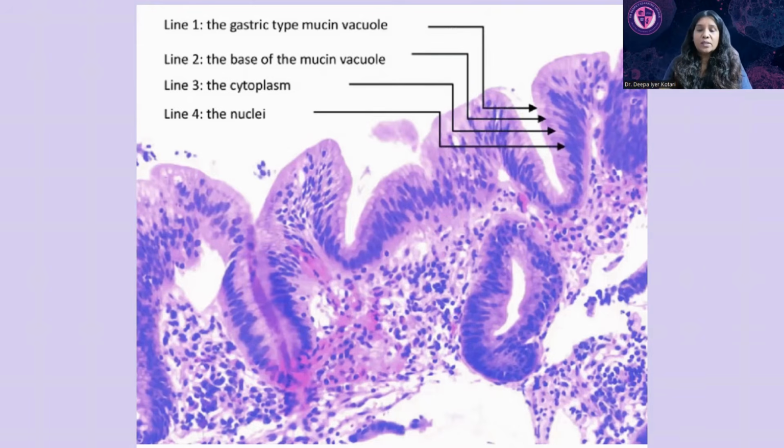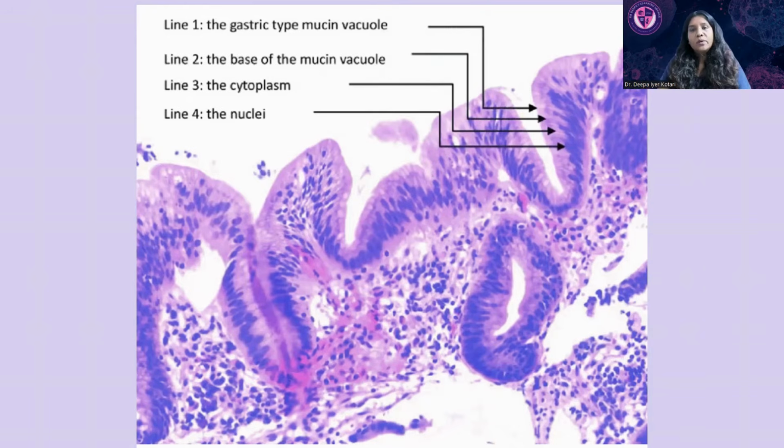It's a 4-line concept. One thing is there are some limitations. The biopsy sample has to be clearly, neatly oriented for you to apply these 4 lines. So it has to be applied only when the biopsy is perfect. You cannot apply it when the surface epithelium is cut off. You cannot apply it when the orientation is not right. And you cannot apply it when there is active erosion or ulceration. Okay.